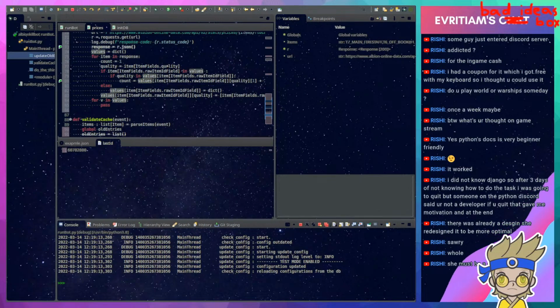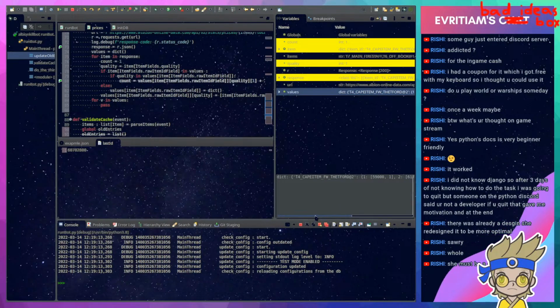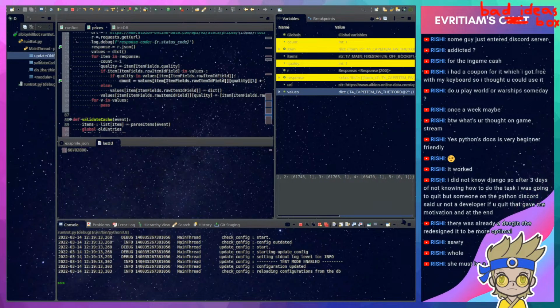Let's try again. Now it actually hits. So far we have quality number 5. Oh yeah, we'll need to add exceptions for 0 values. If the value is 0, I shouldn't add it. Doesn't make sense. Okay.